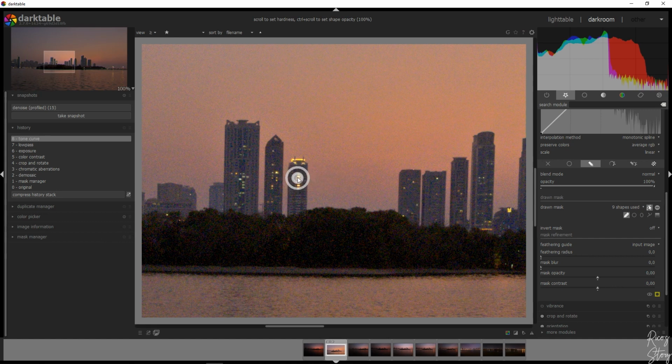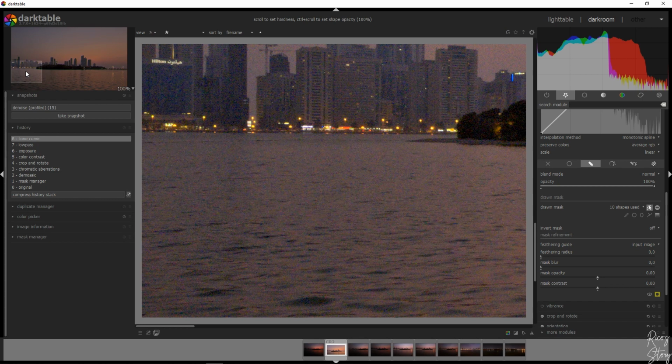So I'm going to brush over this. Make sure that you get the right size. Now let's drag it to the left. And now I want to brighten up this boulevard as well. So I'm going to hit the control, hit the brush again. I'm going to increase the brush size in this case. I'm just going to paint over the boulevard.